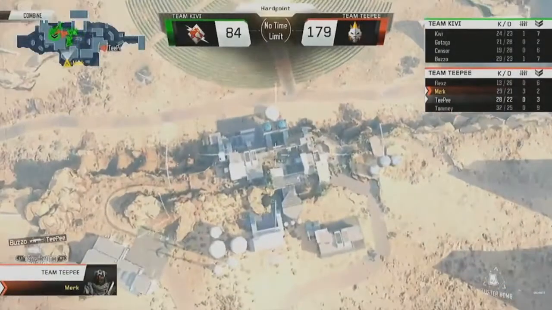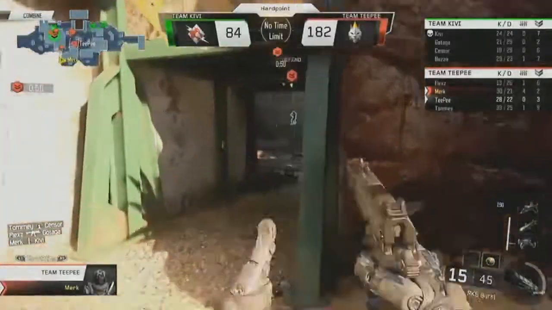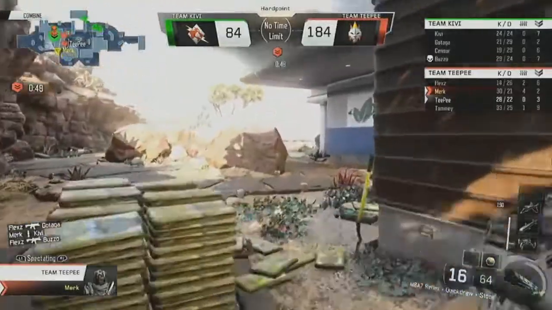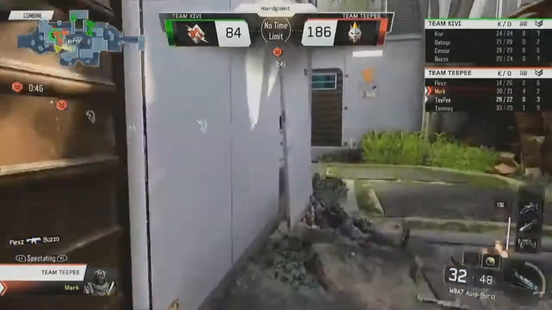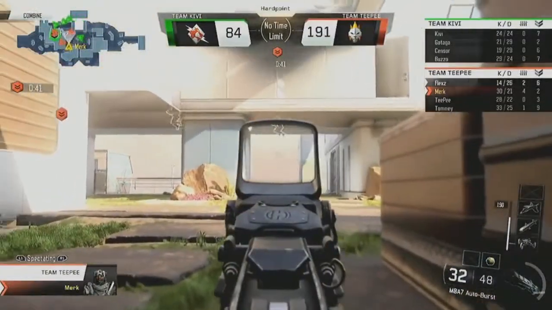But now it's time to call in the Hellstorm. Here it comes. Can he line some up? Boom. And there it is. Able to pick up one. Kiwi, unfortunately, taking it to the face there as he's going to drop it. It's going to be a 100-point advantage right now for Team TP. They've got this game locked down right now.